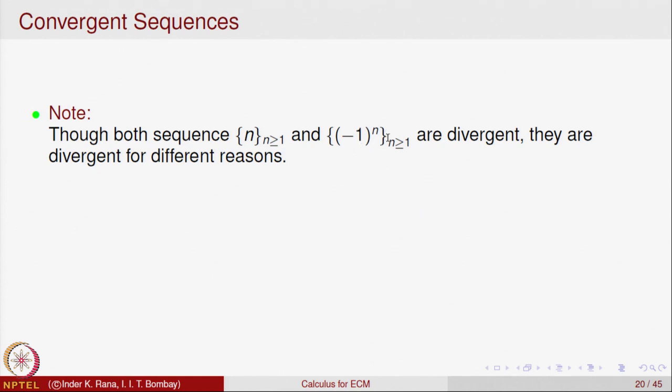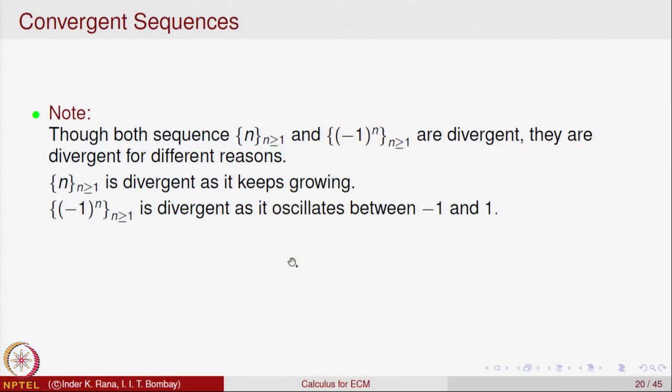Minus 1 to the power n, this is again divergent, because again it is not coming closer to any value. It is fluctuating between minus 1 and plus 1. One can write a proof of this, that this is divergent, not convergent, by using epsilon. It will be quite interesting and logical to write a proof of the fact that minus 1 to the power n is a divergent sequence, is not convergent. Try to write a proof yourself. If not, try to read that web course on calculus that I have mentioned. A complete proof is given there, right.